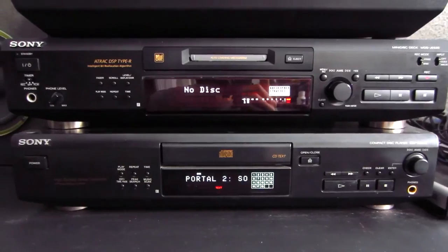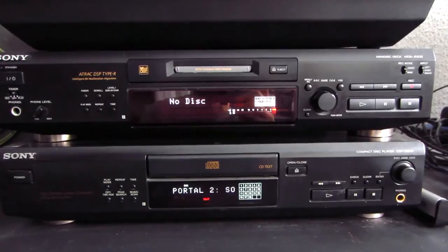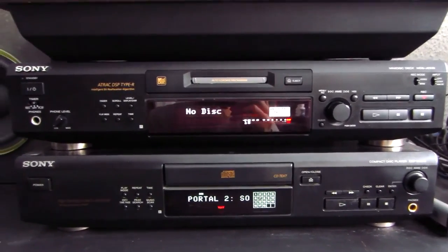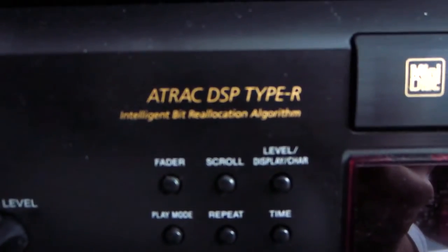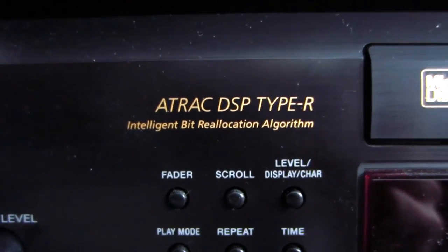Then I had the Sony MDS-JE510, which used ATRAC 4.0. Then I had the MXD D3, which used ATRAC 4.5 and a 20-bit analog to digital converter. And now I'm using the JE530 because, as you can already tell, it uses ATRAC DSP Type R, which is a later and therefore even better version than 4.5.